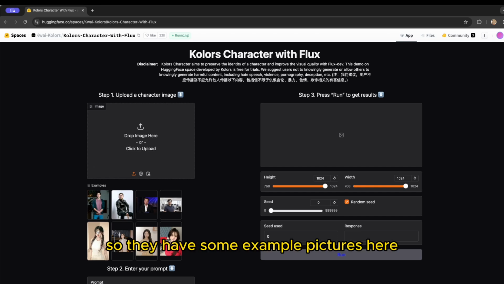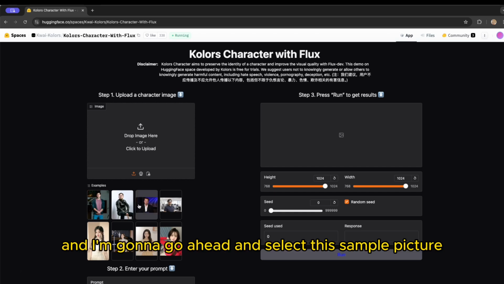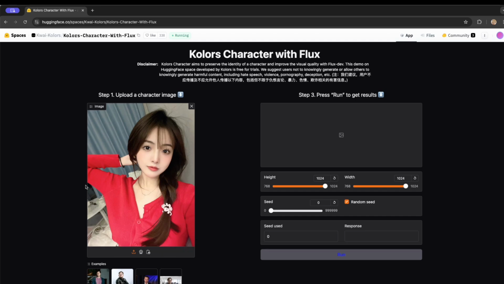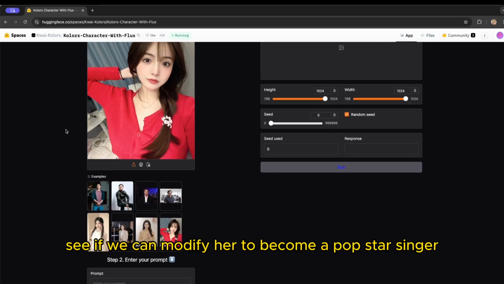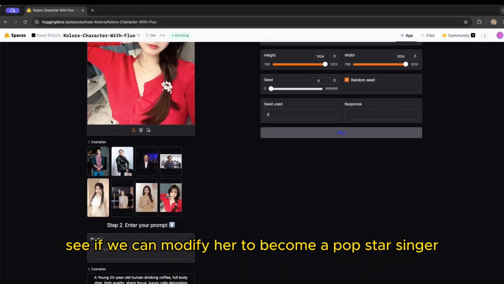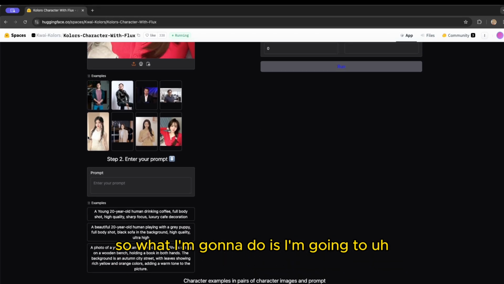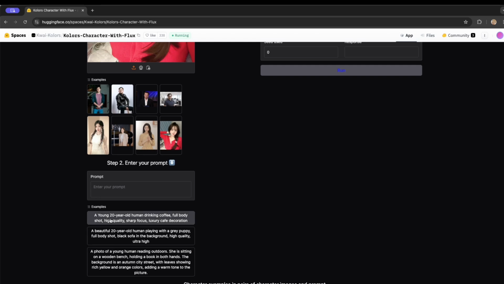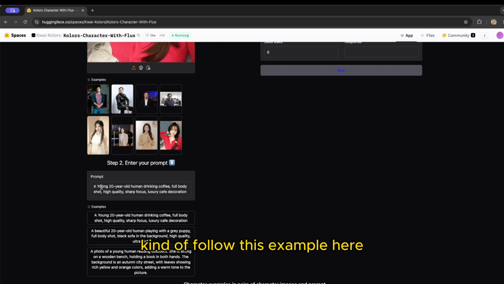So they have some example pictures here, and I'm going to go ahead and select this sample picture, and we're going to see if it can modify her to become a pop star singer. So what I'm going to do is I'm going to kind of follow this example here.